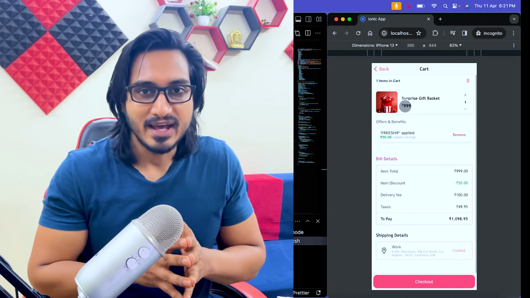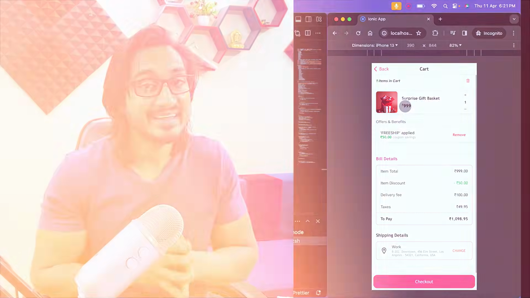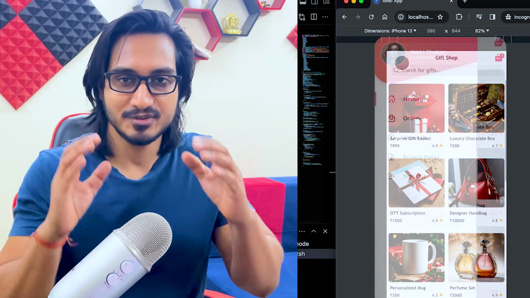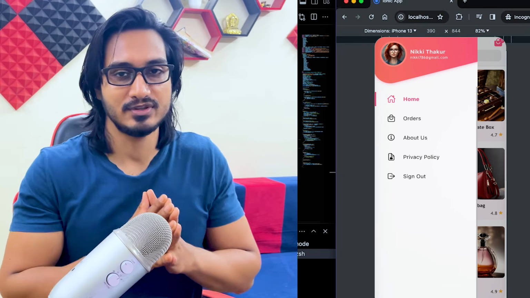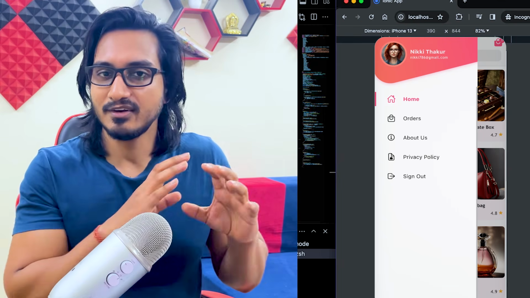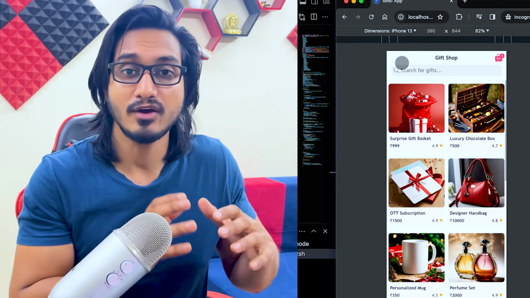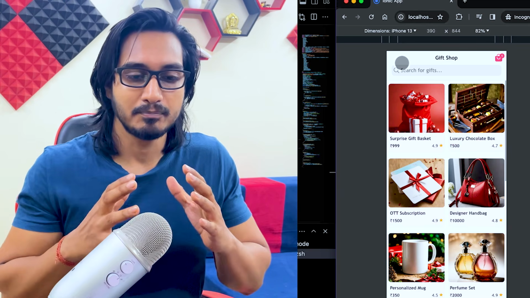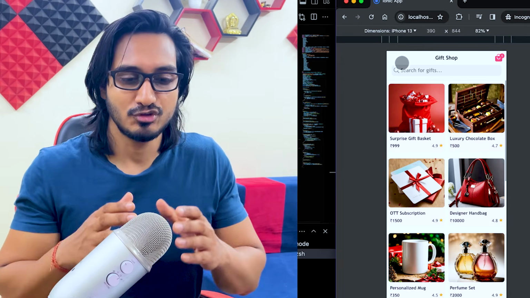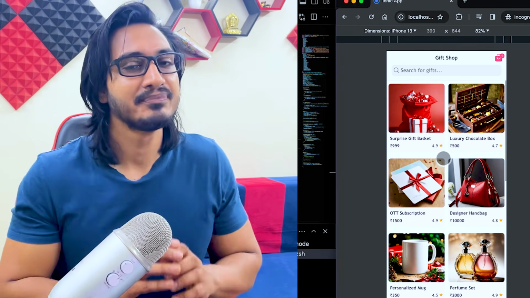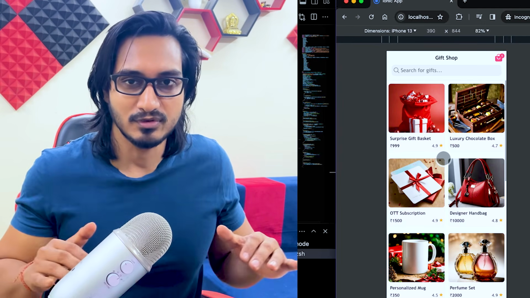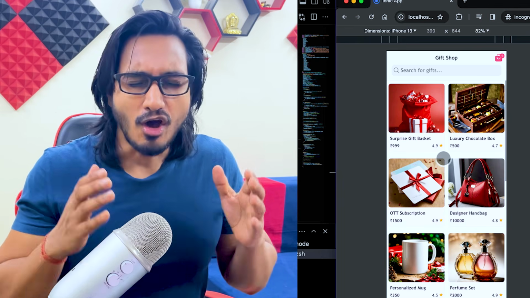In the next episode, I'm going to show you how to design a menu screen here, which will be having certain menu types, which is going to be pretty interesting because that's a modern design that I'm going to show you. And the login screen and all the stuff I'm going to show you later on when we enter the authentication part in the backend, because I'm going to start with the CRUD operation for the backend one to show you how to enter all this data and everything. So stay tuned to the channel, stay tuned to this particular series. It's going to be pretty interesting and pretty a large one. So you will get to learn lots of things.